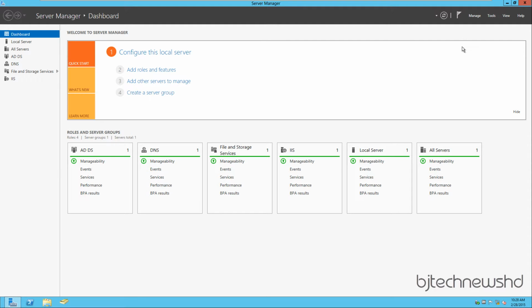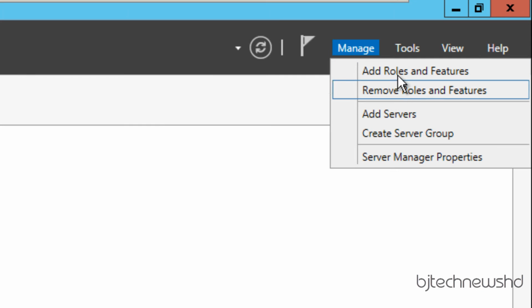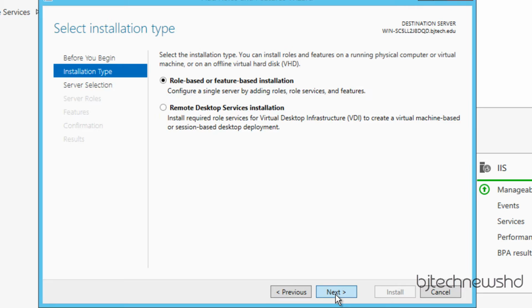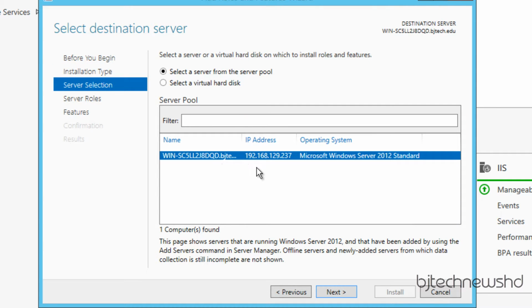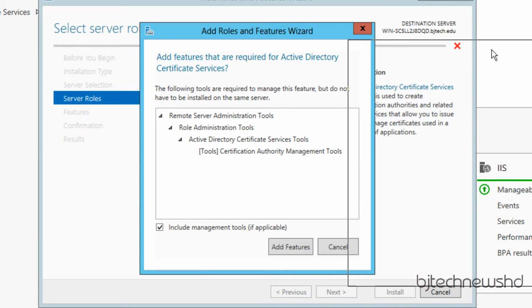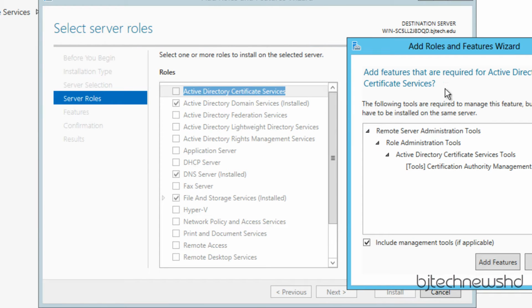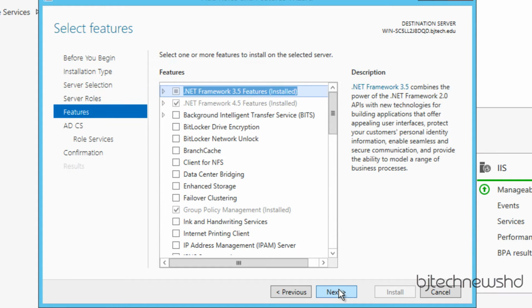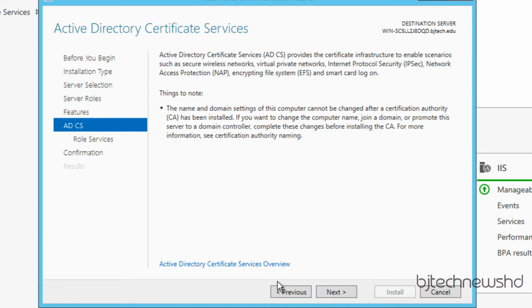And I open up my server manager. Let's go to manage, and we're going to go to add roles and features. Click next. Next here, select your server, which is going to be default. It's going to be selected, the one that you're running this. Click next, and you want to click on Active Directory Certificate Services. Add all the roles and features, and we're going to click on next. You don't need any specialized features when you get to this part, so you could just hit next on here.